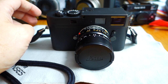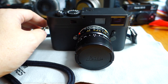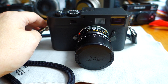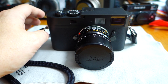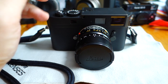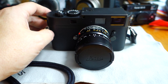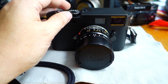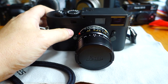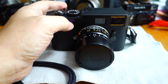Let me just give you a few details. It's a full frame sensor, 18 megapixels CCD. I will just say something about the sensor type because most camera manufacturers are moving to CMOS sensors, or actually have moved to CMOS sensors. Even Leica did with the M and the following models. They all moved over to CMOS sensors. The camera is manual focus. The camera has aperture priority and nothing else. You don't have any specific functions like focus peaking, live view, video, or whatever.